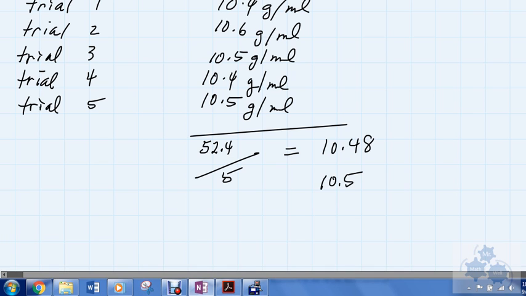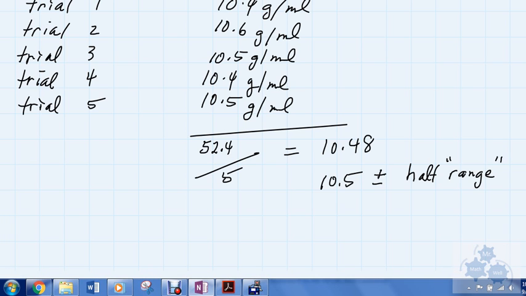Now, the other part of it is you would say 10.5 is my average, although there is some error here. And what's the error? Sometimes that is represented as plus or minus, and I'm just going to write it out in words here: half of the range of the measurements. Half of the range. Do you know what the range is? Anybody remember what the range is if you're talking about measurements? Well, it's from the lowest one to the highest one. So it's basically the difference between the smallest and the largest.